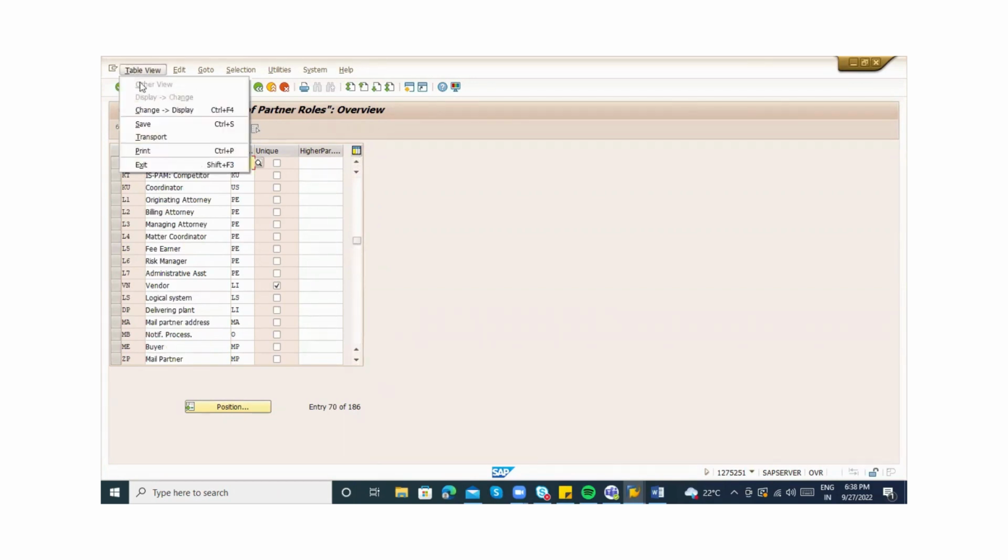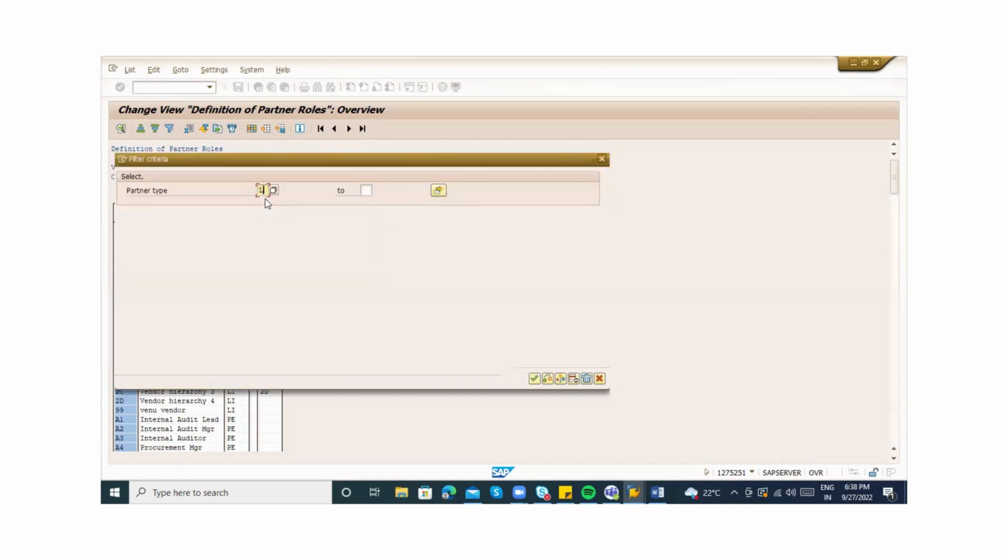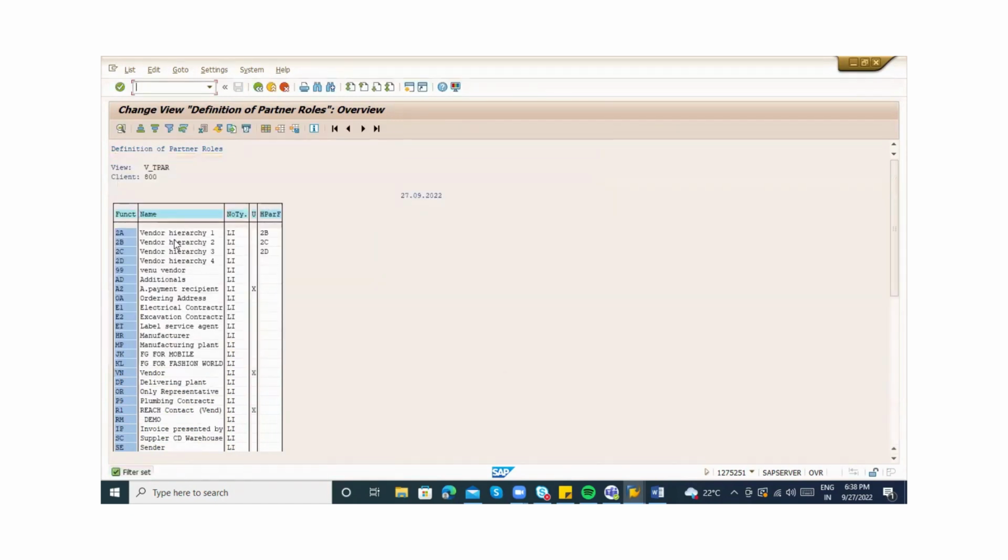Let me take a printout first. So if so many people are created, ordering, delivering plant, and ordering and invoicing party, where is the PPP related?